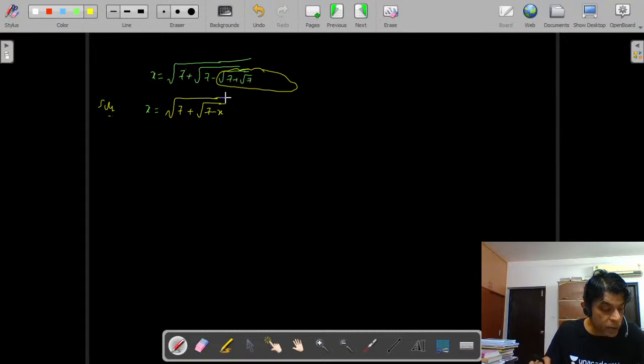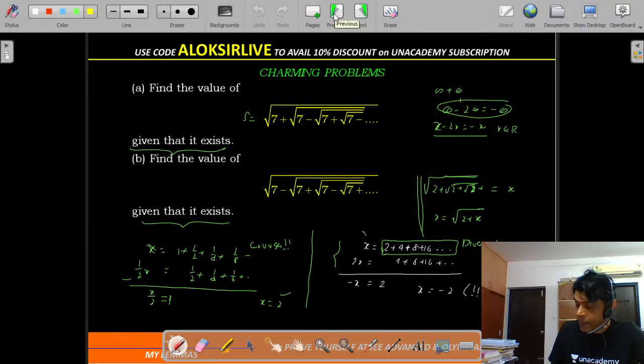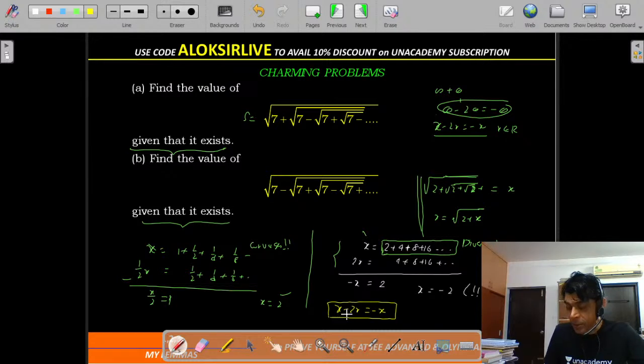Can we subtract? No, you cannot subtract. We cannot subtract divergent series, right? I said that the whole point was this. Why did this come? Because we just applied it, considering that we are dealing with finite numbers, right? When we wrote x minus 2x is negative x, at the back of our mind we had this, that okay, these numbers are real numbers. But x is not real, it has no meaning. It does not converge, right?